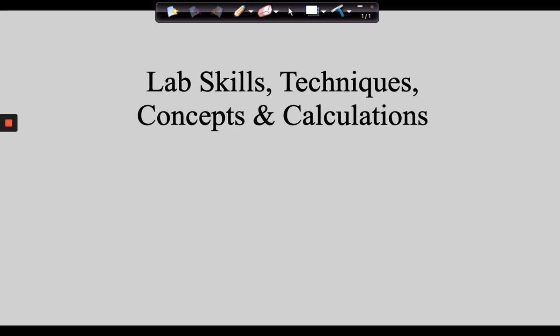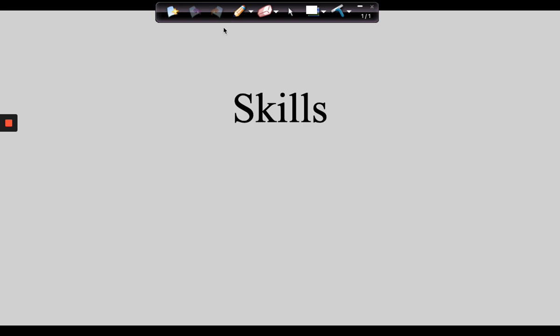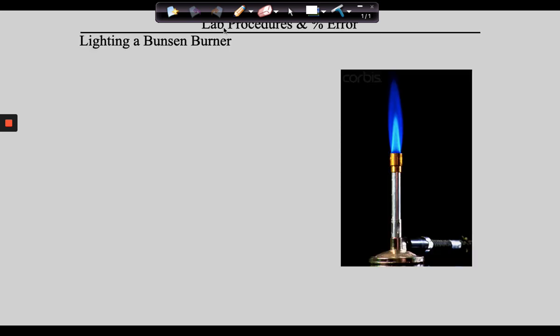All right, now we're ready. I had to turn the gas on in here so that we can have access to our Bunsen burners. All right, so guys, I'm going to darken the room so that it's easier for you to see what we're talking about here. Turning to the first page, allow me to click so that I can pull up the first page as well. The very first skill that we are going to talk about today is how to make your Bunsen burner turn into this.